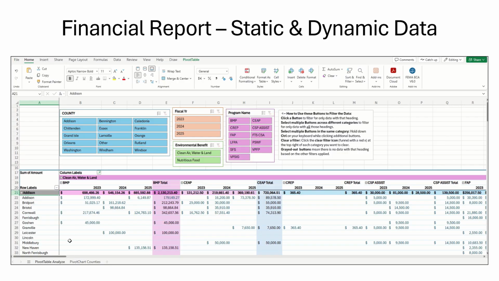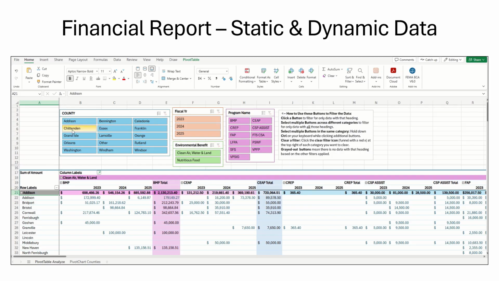Returning to the Pivot Table Analyze tab, the two biggest factors in engaging with a pivot table are understanding the layout and understanding how you can manipulate the information. So at the top of both pages, you will see a set of what are called filters. This is a very important how-to guide that is provided here, how you can engage the filters to change the information that's shown to you.